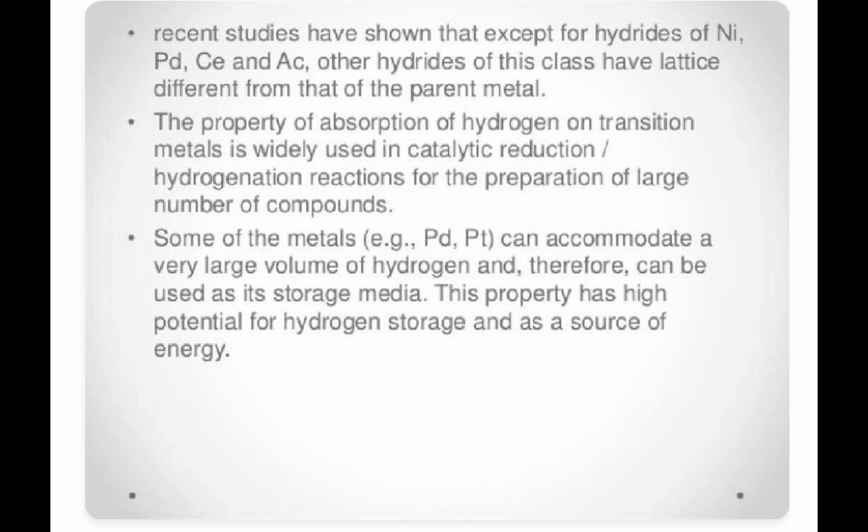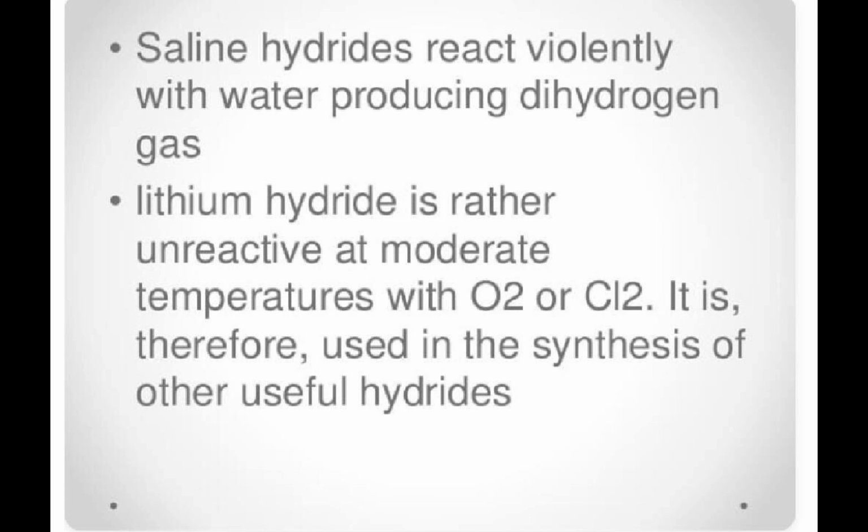And hydrogen has a property of absorption on transition metals, that is widely used in catalytic reduction or hydrogenation to prepare a large number of compounds. Metals like palladium and platinum can accommodate large volume of hydrogen, so it is used as a storage media, which is a very important potential source of hydrogen storage. Whenever it is required, we can use this as a source of energy. And saline hydrides, already I said, they violently react with water. And lithium hydride also, it's unreactive at moderate temperature and used for synthesis of hydrides.